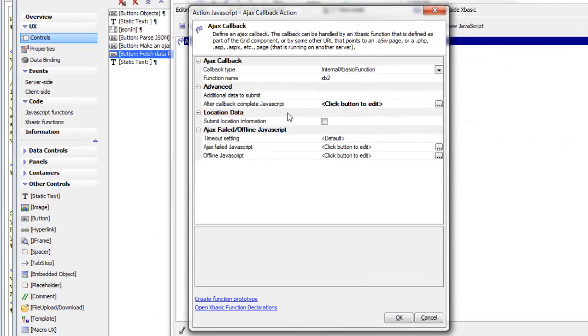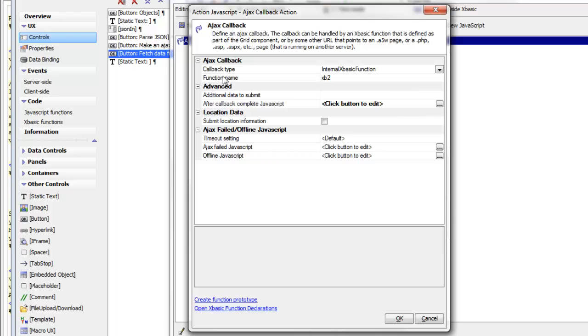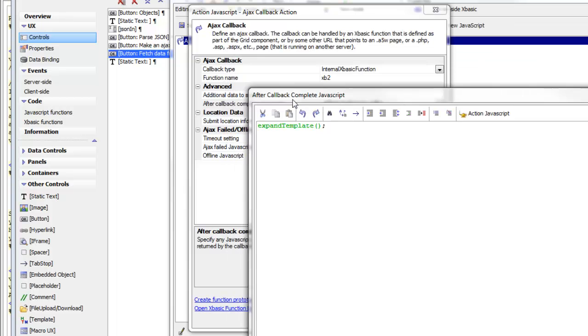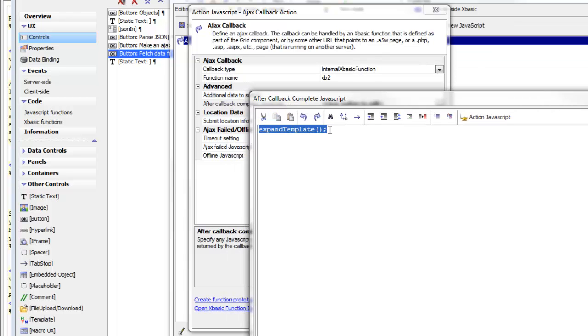This callback is going to be handled by an XBasic function called xb2, and we've specified that after the AJAX callback completes, we'd like to call this JavaScript function, expand template.